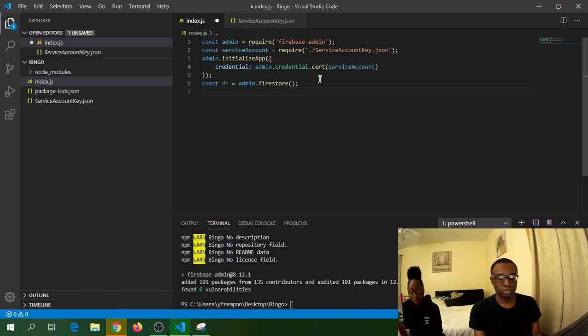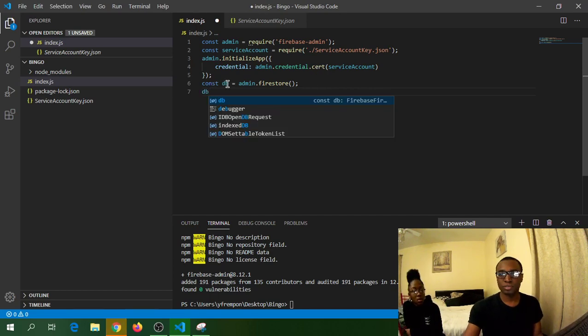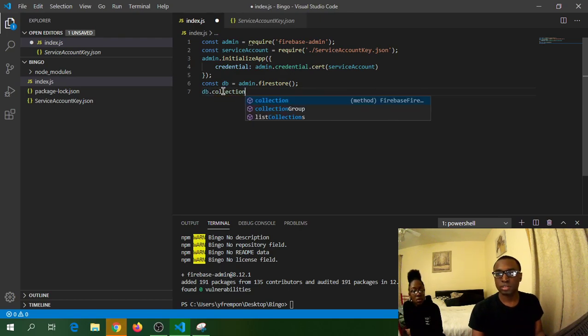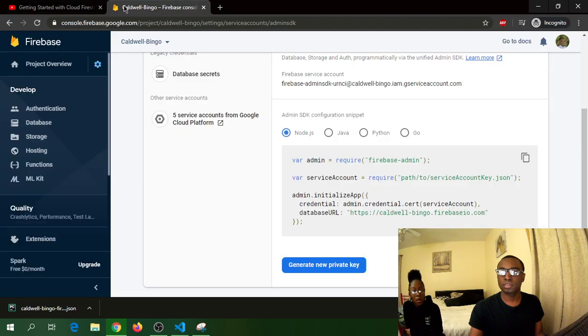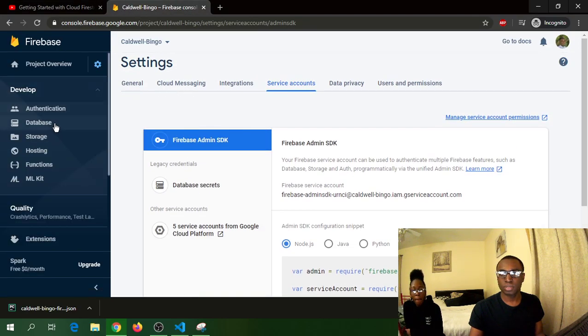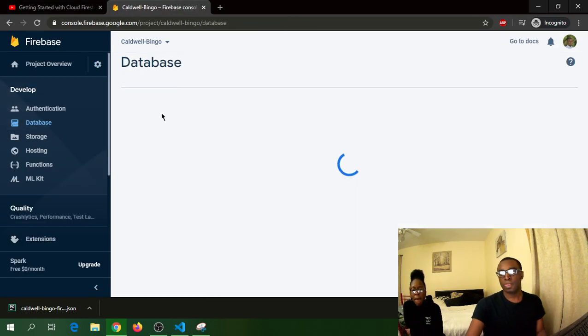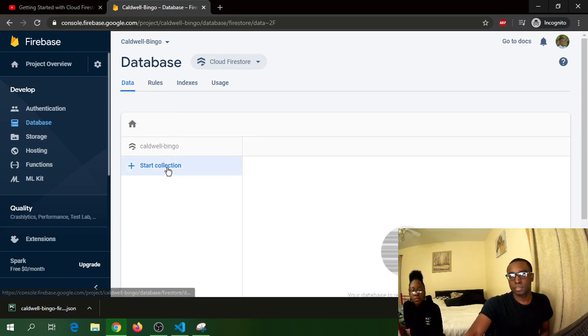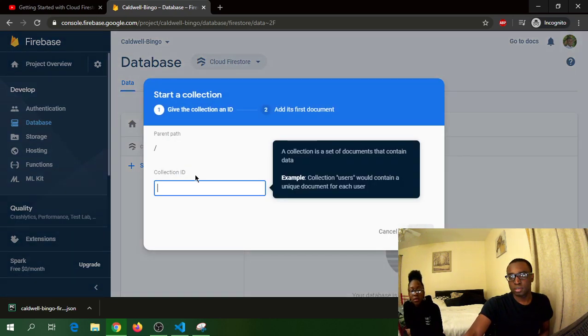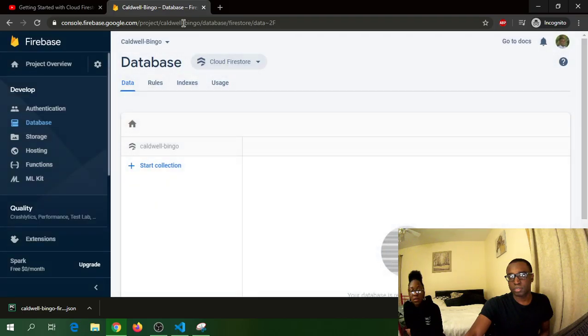So db, which is the variable we named here, and then collection. If you look at the database, this is the collection, and inside the collection would be a document.